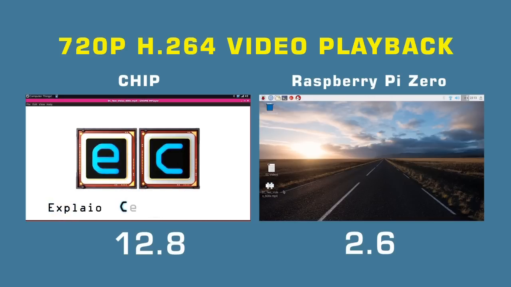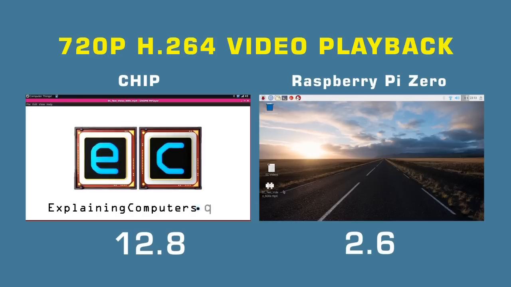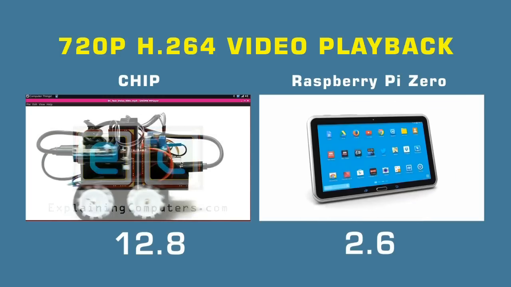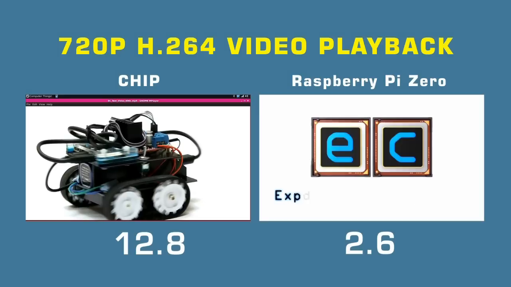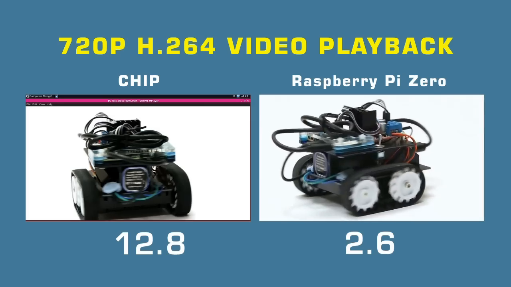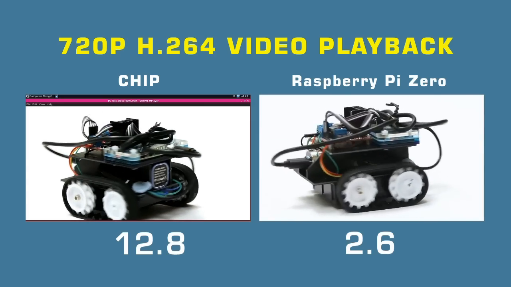Now, I'm sure there must be settings I could change in the package on the CHIP to actually get dropped frame playback so it played at the right speed, but stuttering, but that's not what it's doing by default. So here, on both occasions, and I've restarted the Pi Zero to give you a good comparison there, on both occasions you can see video being played by the defaults. There, look at those side by side.